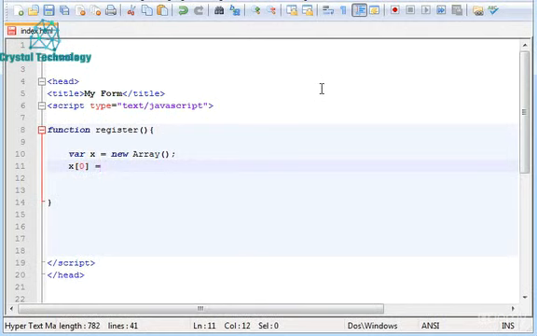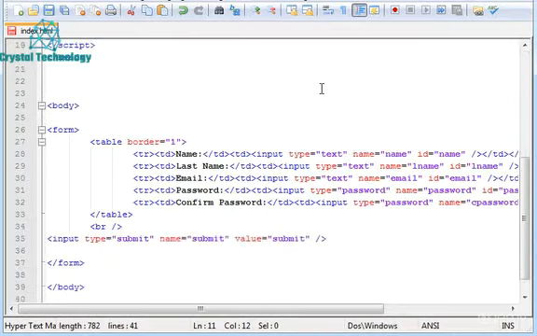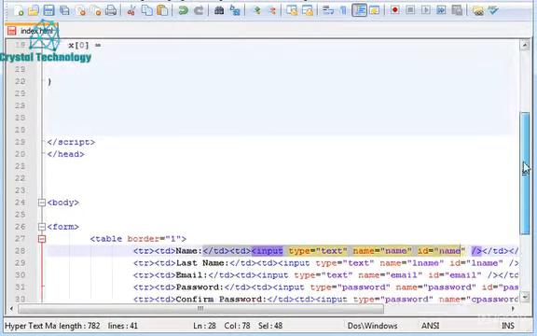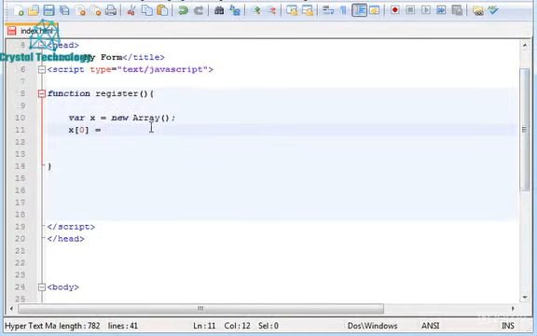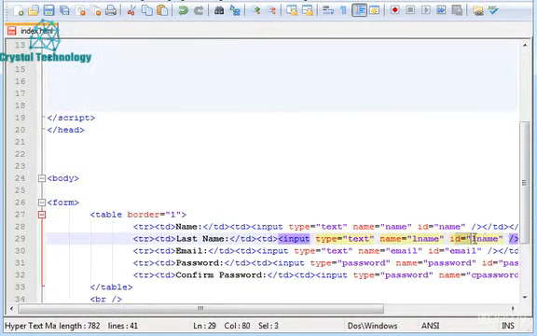Now I'm going to show you a very cool method, or function, that you can use in JavaScript, which is getElementById. And basically what it does is grab any element that has an ID in your XHTML code. So it will grab one by one the ID names, and then you can control each one of those inputs.